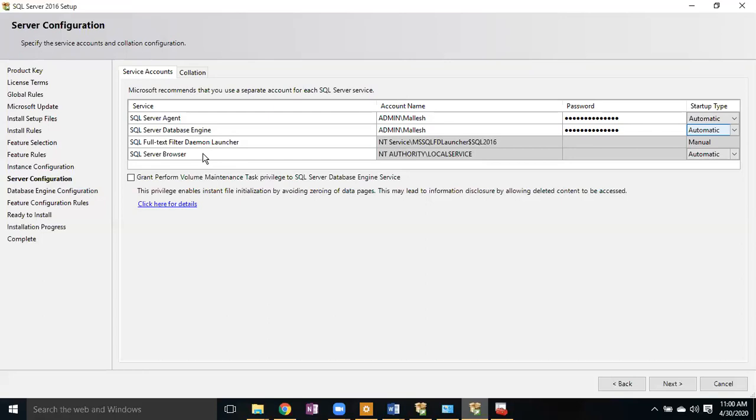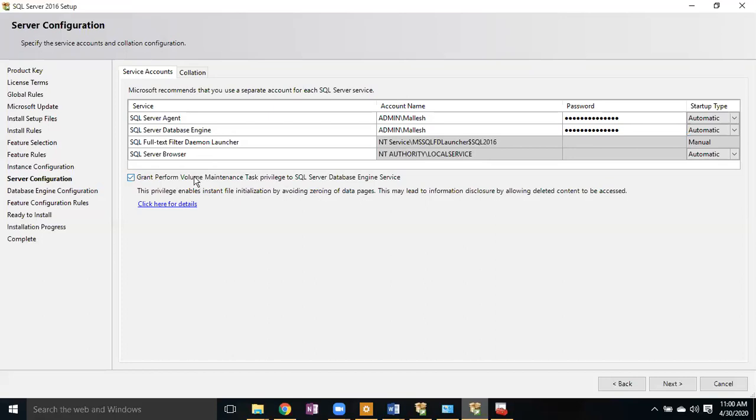We are also comparing 2012 and 2016 installations. One of the installation differences is granting Perform Volume Maintenance Task privilege to SQL Server Database Engine services. This option is available from SQL Server 2016 and above.